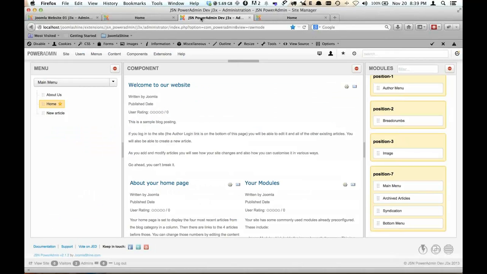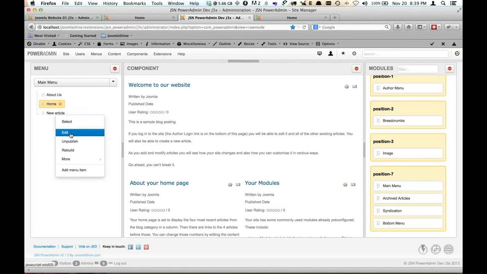Okay, let me show you some actions here on the menu panel. Well, you can unpublish a menu item, and republish it, or you can just edit it as in the normal menu item editing screen.